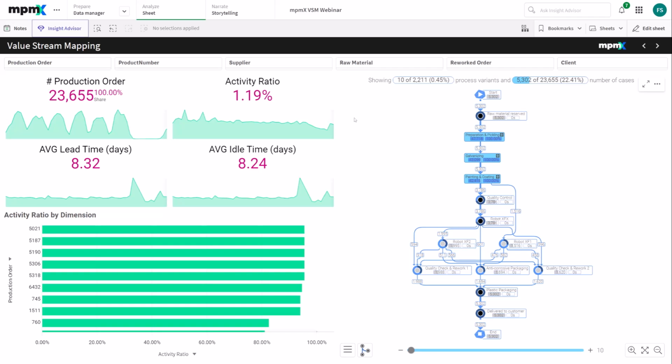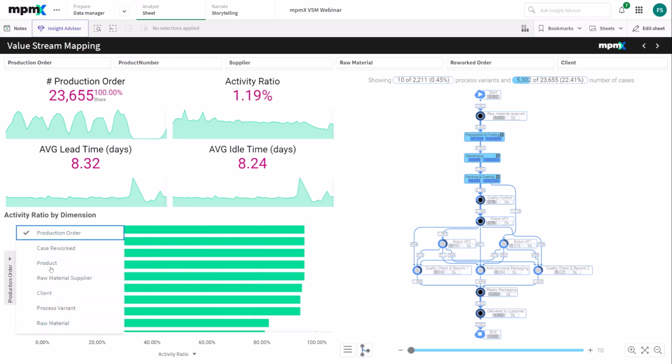So 1.19% activity ratio means that in comparison to the whole lead time, the actual processing time of the production steps, the real value adding time is just 1%. And of course, we want to increase that because we don't want to lose a lot of time in between the process steps.